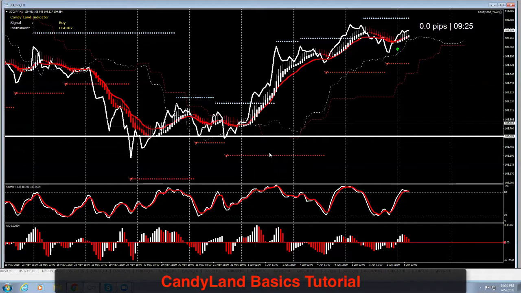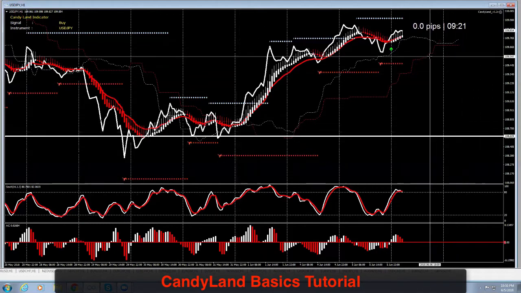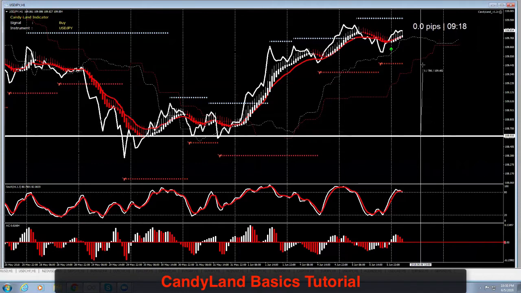If it breaks out over here, you're still at 80-something pips. It's still good profit, so you're not under any threat to get out, even when the lines cross, because the backbone of this whole Candyland is the cloud. This is our backbone right here, guys. As long as it's not breaking through this cloud, we're staying up, and that's how you stay in the trade.